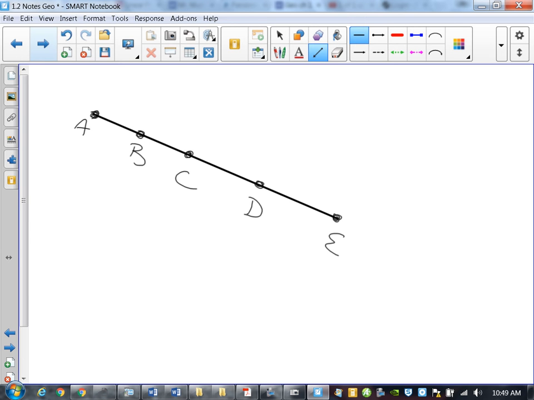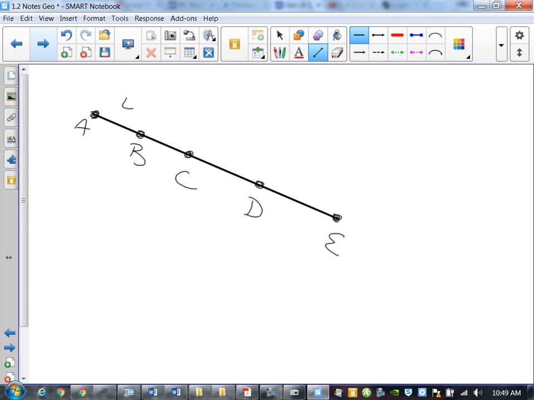And granted, don't get me wrong, we'll throw algebra in there. You'll have like 2x plus 6 equals something or whatever. But the idea is that it's the same thing. You're just adding values together to get a larger value. That's it. Going from point A to point B to point C to point D to point E. You're on a road trip. Hopefully you're going down the same road maybe.